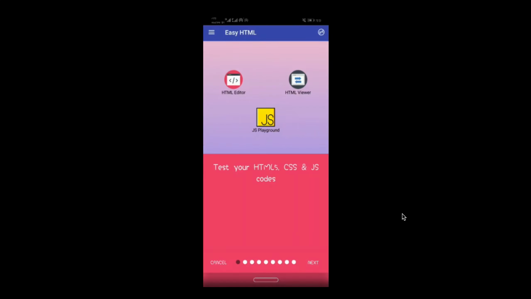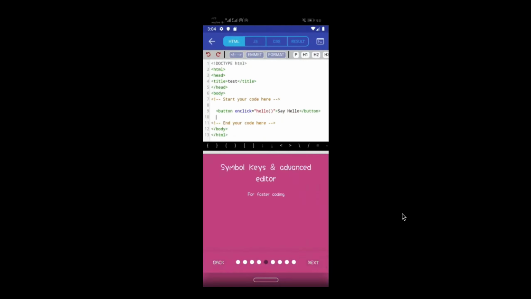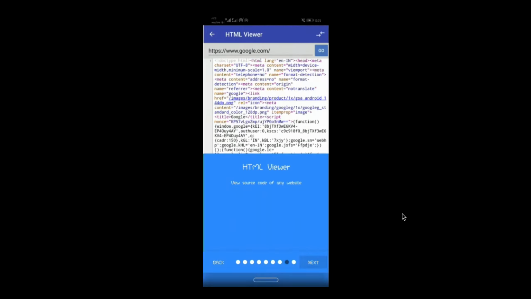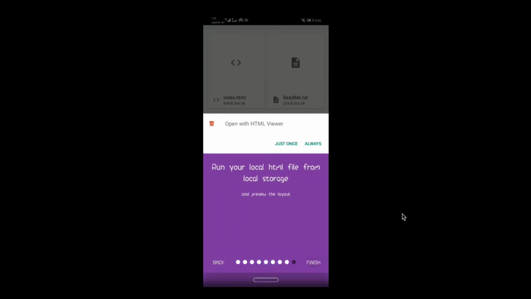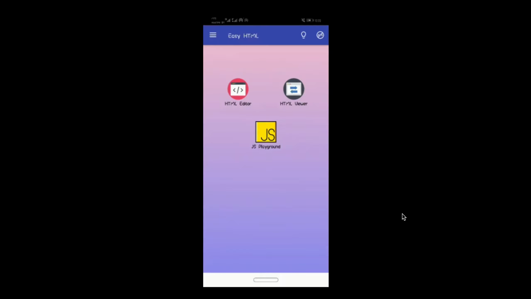This is obviously going to take us through some tips, so let's click next, next, next, next. You can write your code offline. You don't need an internet connection to use this app. You can view page source as I mentioned. And if you have an existing HTML project, you can even open it with this app. Let's go to finish.